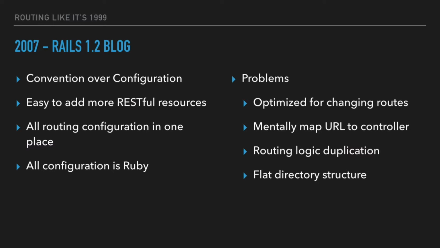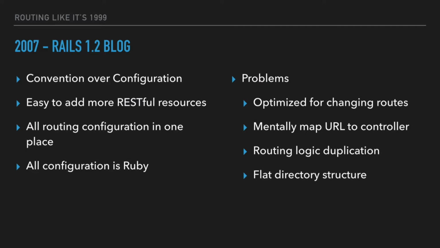Rails has a flat directory structure. So this is really where our flat directory structure came from, the Rails days, where Rails has app controllers, app views, and app models. App controllers will group all of your controllers, app models will group all your models, and app views will group all your views. So if you have 100 controllers, they're all sitting in app controllers. If you have 100 views, so on and so forth.